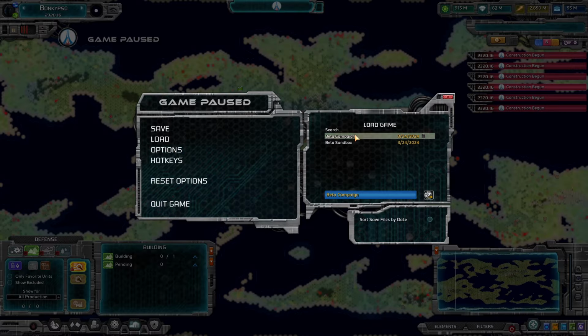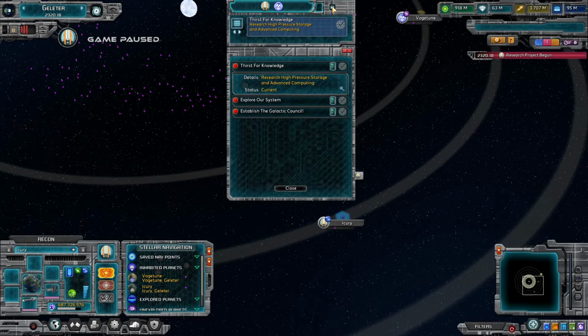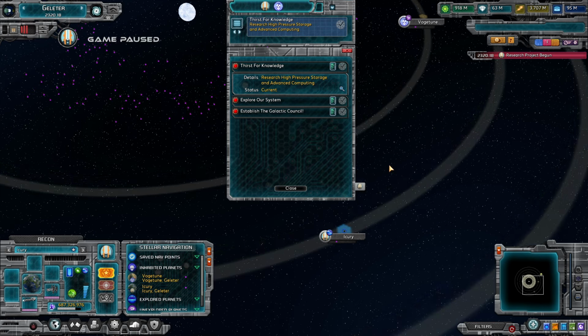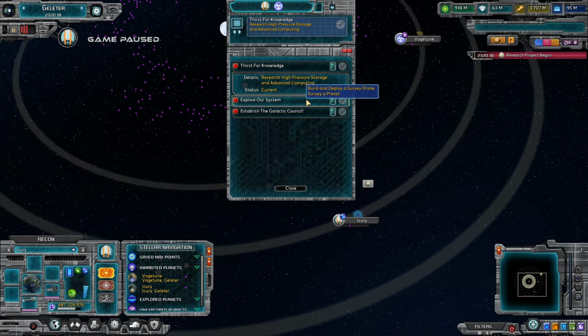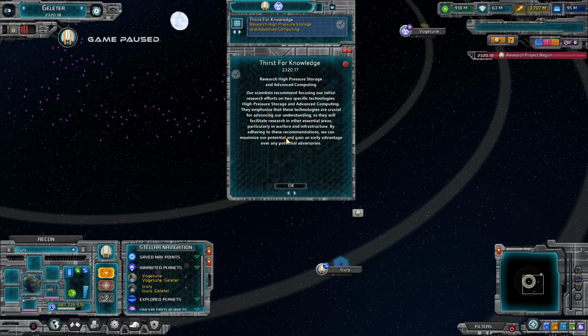Now, if we do go ahead and load up the campaign, we will see it's going to be a little bit different. We now have something new, and this is for events. Supreme Ruler players may be familiar with this. You will get extra information here, but specifically about objectives. They will pop up in terms of text-based descriptions like this, giving you objectives to fulfill.